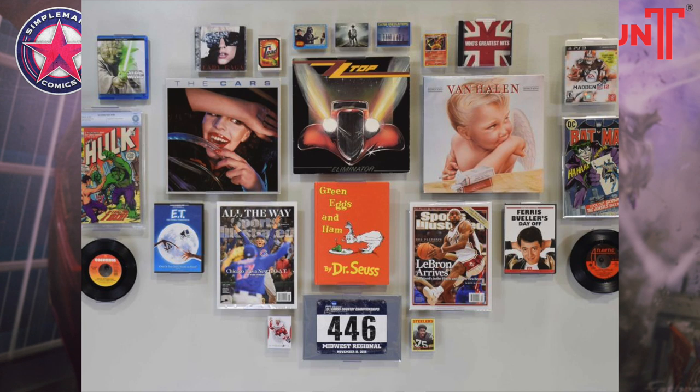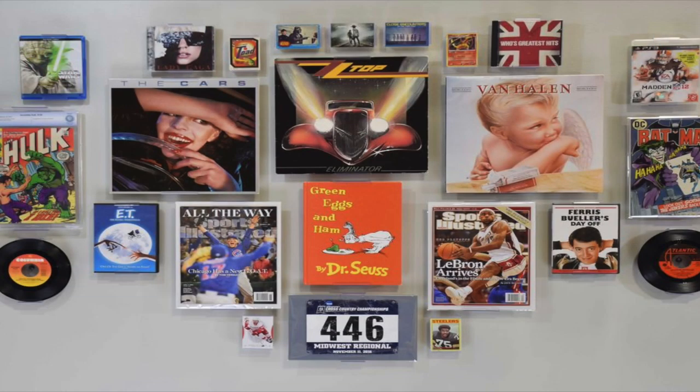Everything else I really like. The DVD mount — I could see myself ordering more of those. The CGC case mounts work for vinyl records, art, top loader comics — anything you can fit, because they're adjustable to multiple sizes. It says it's good for slabs or vinyl, but I'm sure you can find many different uses, as long as they're not super heavy, because it is plastic and the heavier the item, the more chance of it falling off the wall and causing harm to your collectible. They are very sturdy though — it just takes common sense as far as how heavy a product you put in it. You can also just shelf-mount it and display your slab on a table. I enjoy the products. I'm glad they sent them to me, and this definitely persuades me to buy more from their site.